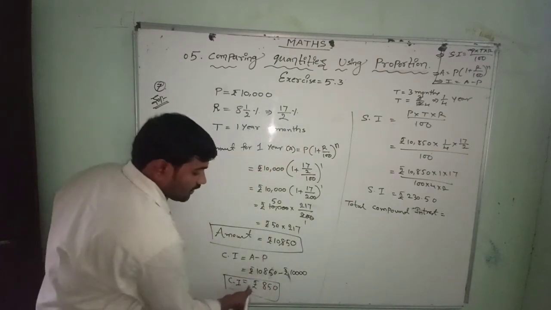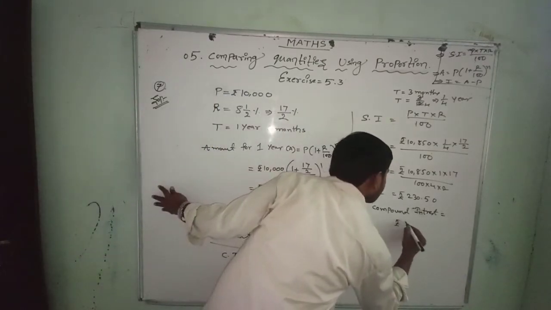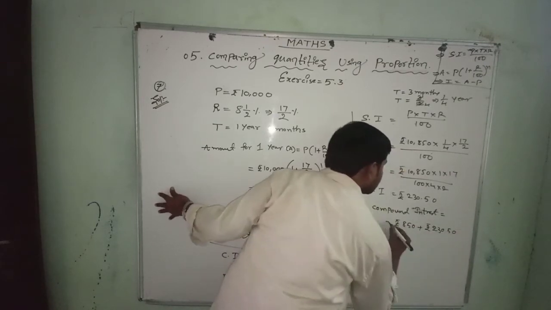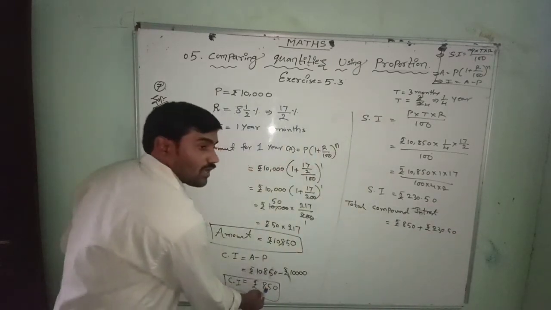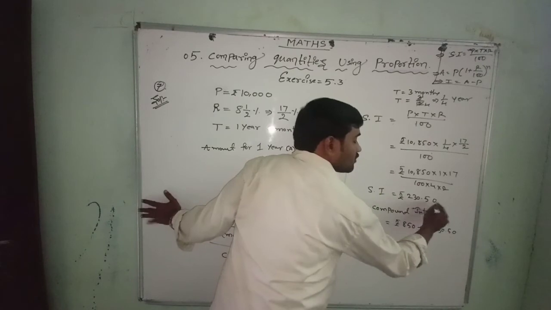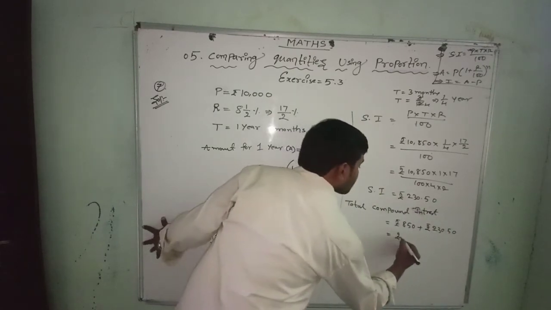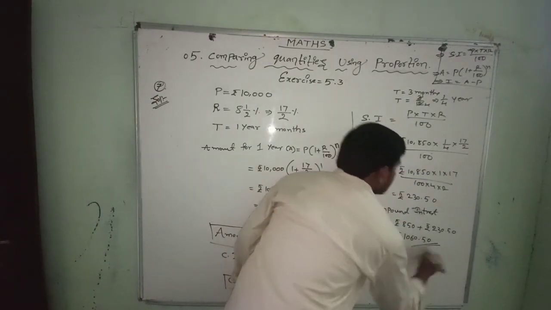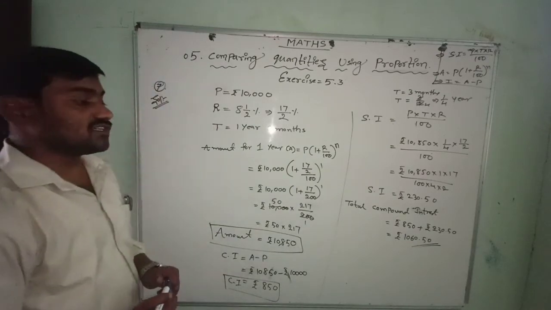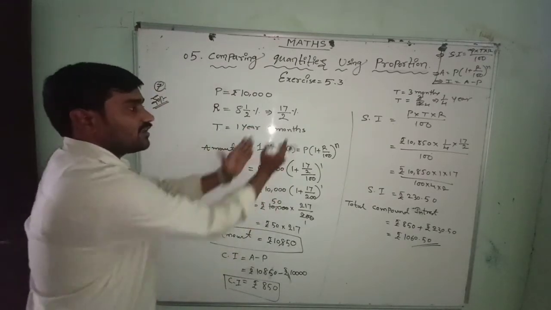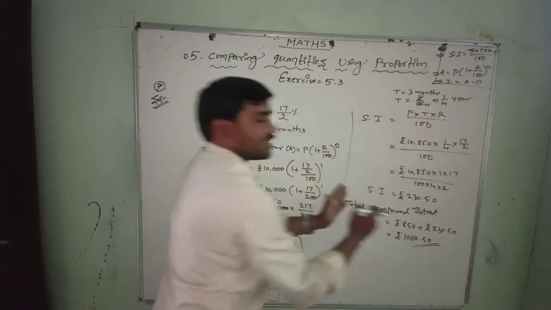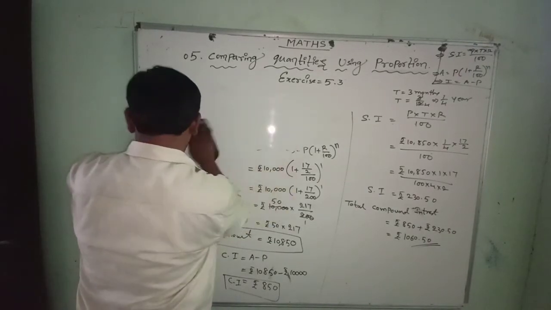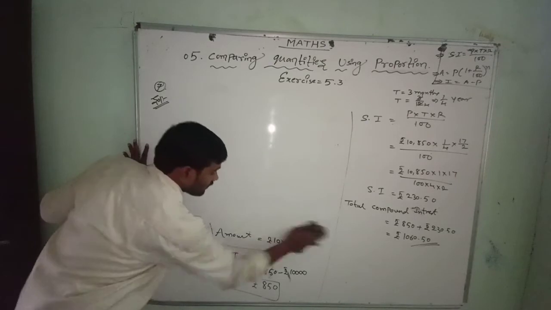So first he took the compound interest of 850 rupees, plus he also took 230 rupees 50 paisa, which is simple interest for 3 months. This is compound interest for 1 year, and for 3 months 230 rupees 50 paisa. If you add these two, you get 1060.50 paisa. This is the compound interest. Total compound interest is charged for 1 year 3 months: for 1 year compound interest, for 3 months simple interest. Okay? Why? Because compounded annually means compound interest is calculated only yearly. So we will be taking it like that.